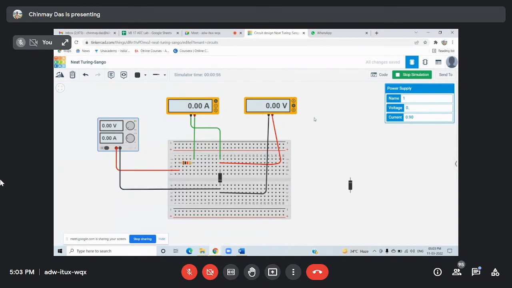Sir, what will the current supply in the power supply circuit? What are the current values? All of you are getting 0.9? No sir, I'm getting 5. Keep it 5. Yes sir, so we'll do on 5 as it is given. After doing both the experiments, you can check if you keep the current at one, there is no effect.